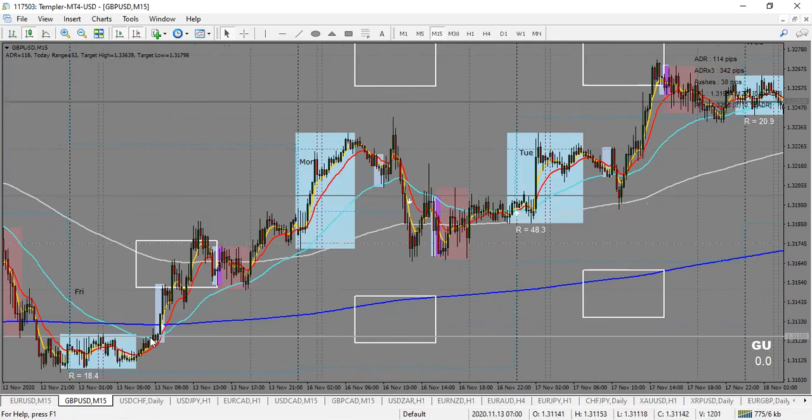And on Friday is where the dealer reversed. This was a very quick move, and personally, I wouldn't take this. It's not within my rules to take a buy trade here. But on Monday, we saw that we had a safety trade, and my anticipation was to have a safety trade, and it offered a very good safety. And then we went for a very good buy.